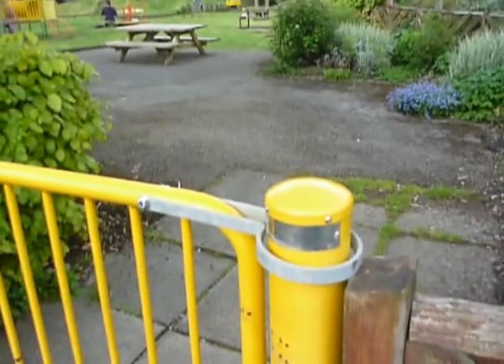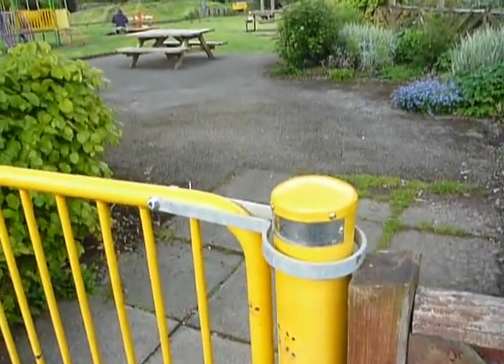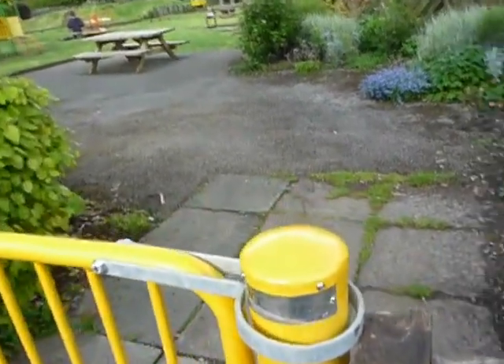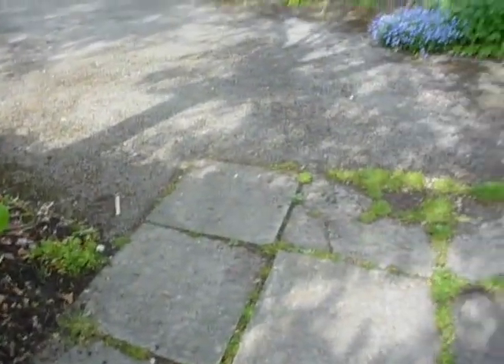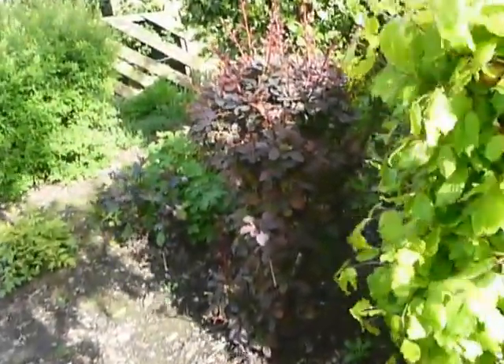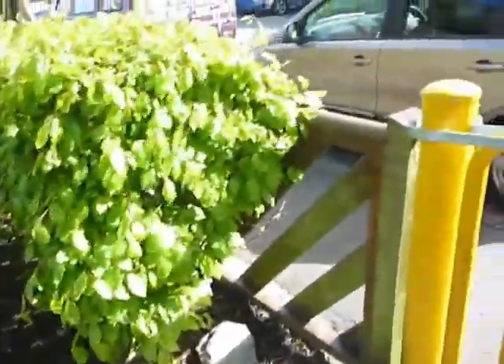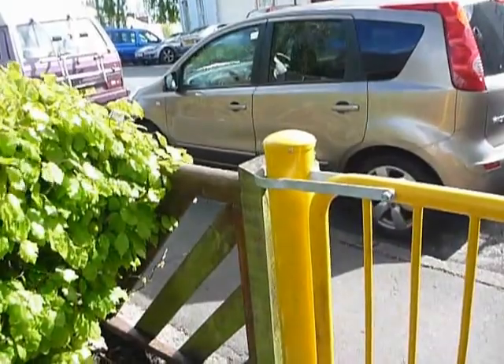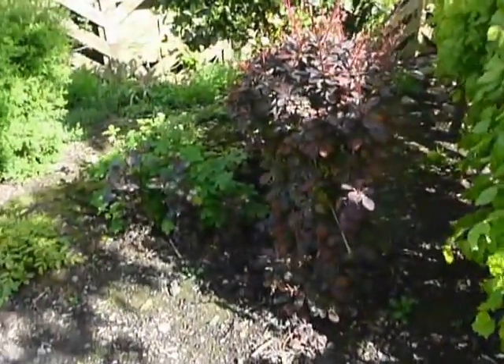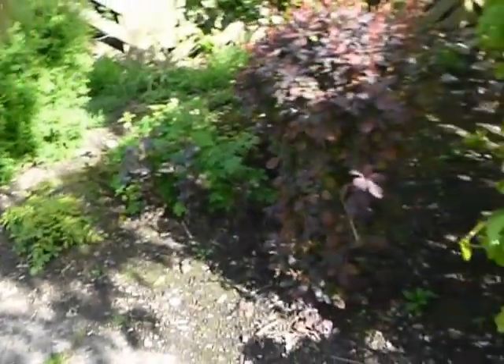First of all, we're greeted by a catch. We've been waiting for this hoop, which is very successful — we've got one on the other gate. But this one we've had put in by Peter Clarke, who is the park's engineer for the whole of South Lakeland District Council. He manages tens and tens of parks, and he's come and put this in specially. We only contacted him on Tuesday, and it was installed on Thursday. Amazing speed. And we'll see something else that we've done as a result of him.